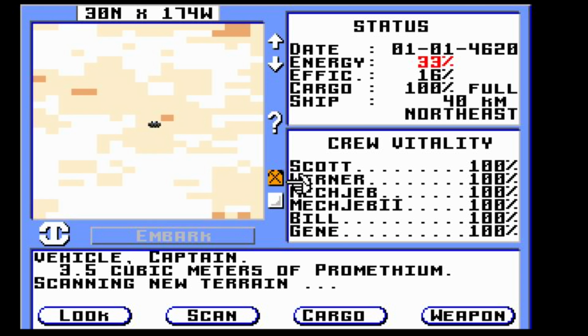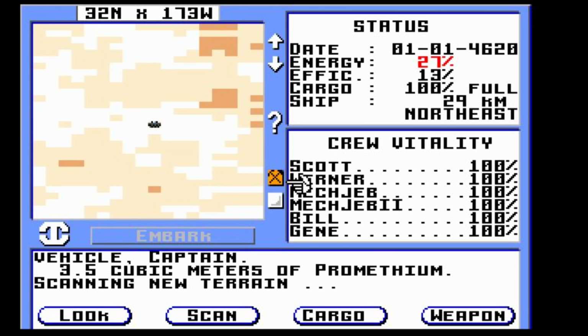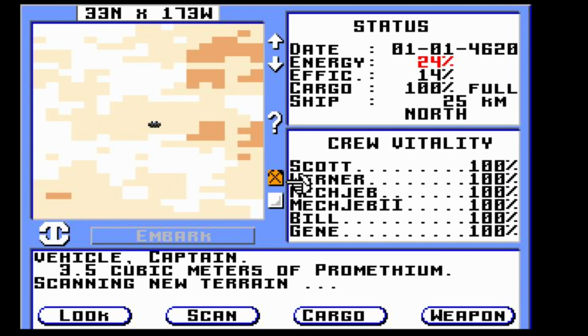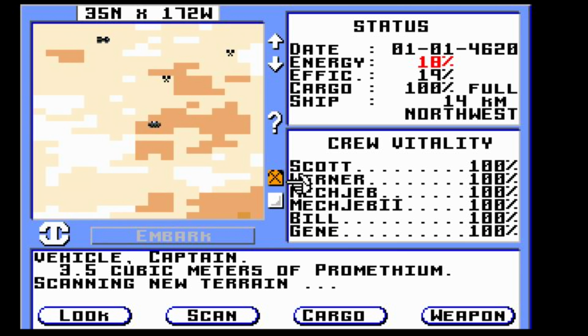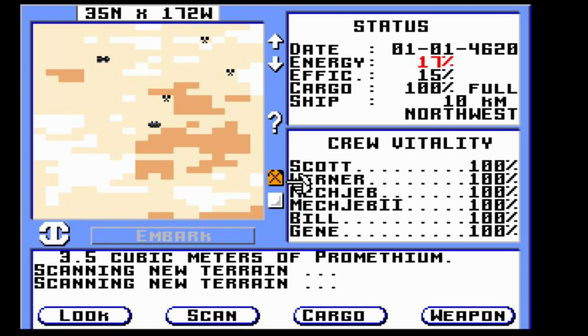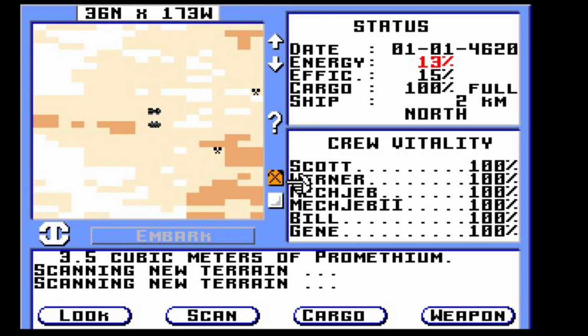Northeast, north. We're going to keep going north. We should probably stay on the brown areas. Let's go on the brown. There. See, that way I'll be able to go faster. And I'd love to pick that stuff up, but there's no room in the car. I'll come back later. Okay.